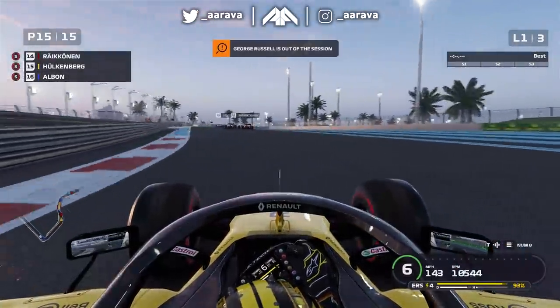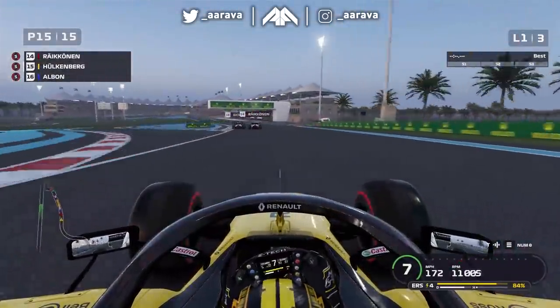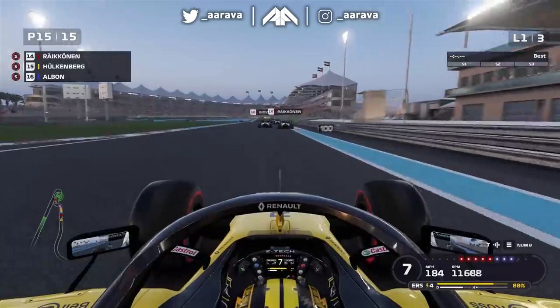We're P15. Oh, we're last place now. I've got to gain 5 positions in a Renault. I've got to hope there's some crashing up ahead, boys. Otherwise, I am in trouble here for this attempt. But we took Carlos Sainz out. It's meant to be, surely.